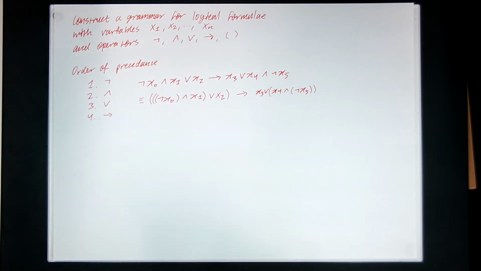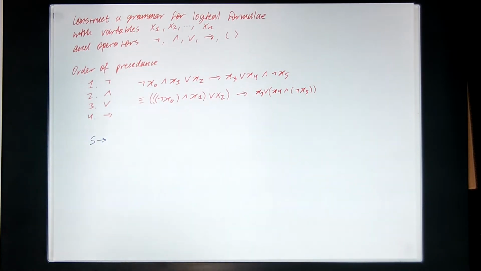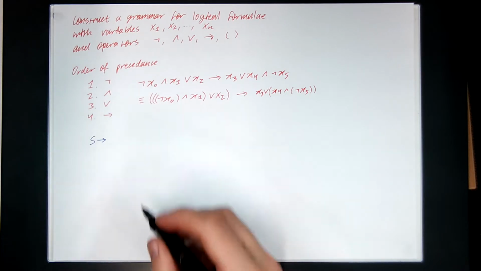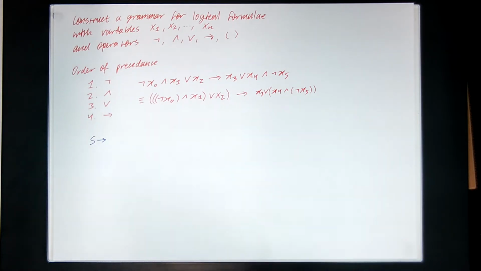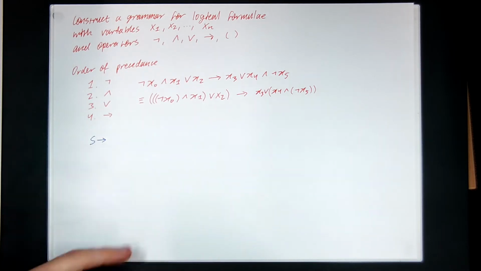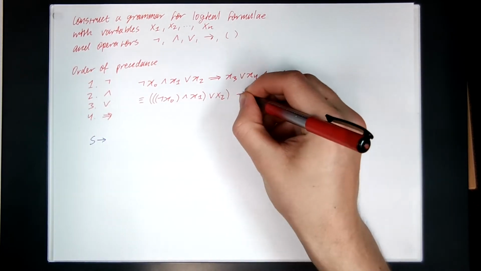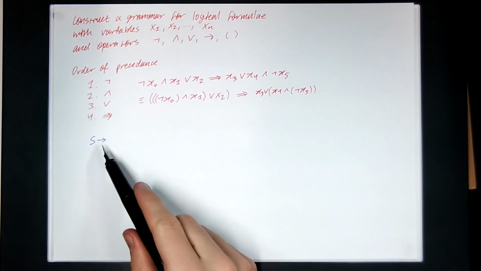So what do we have to do? First things first, we always have to ensure that the things with lowest precedence are always evaluated first. They're always in the highest layer in the grammar. So from S, I want to be able to put in implications, but I can't go S implies S because then there are 2 different paths to take. Also, I can see why this would be hard to read because we're using the arrow twice. I'm going to use a boldface implication just so it's a little easier to read. There we go. So what can S go to?